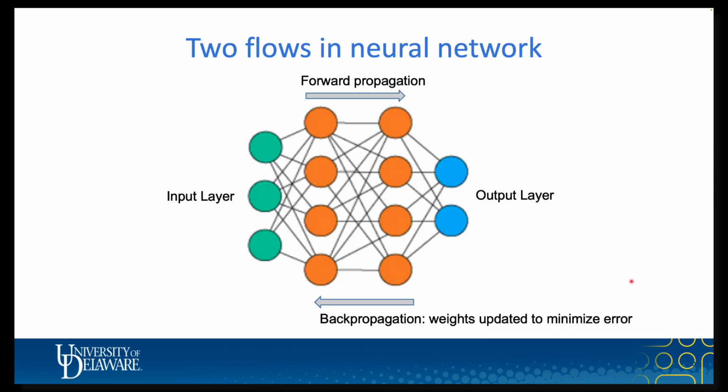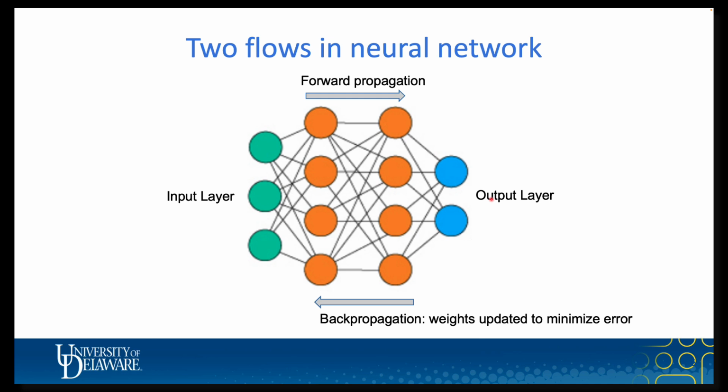Let's talk about the flow of information in neural networks. There are two flows in neural networks. One is forward propagation, the other is backpropagation or backward flow. In forward propagation, the inputs move through the layers to produce the output. The input data, which could be an image, a vector, or a sequence, is passed from the input layer through the hidden layers, in this case in orange, to the output layer. Each neuron computes a weighted sum of its input and applies the activation function to produce the output. This output becomes the input for the next layer. At the end, we get the final output, which is the prediction produced.